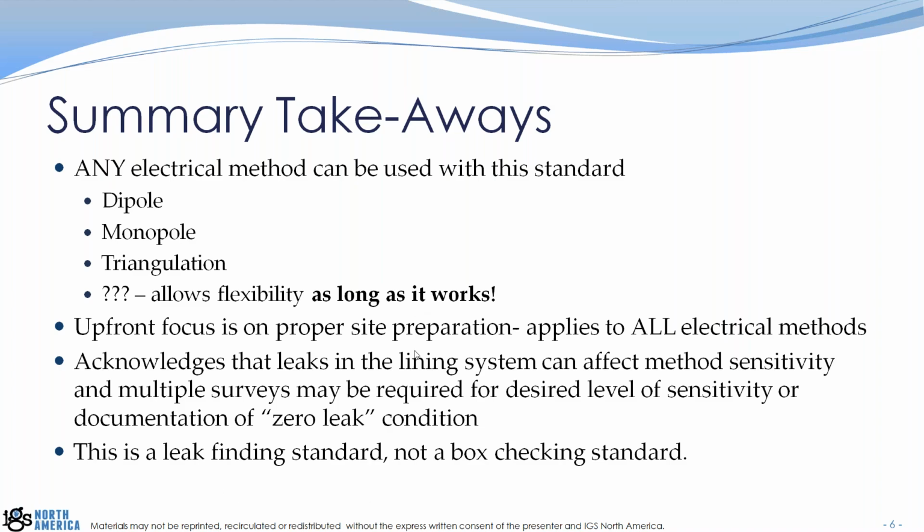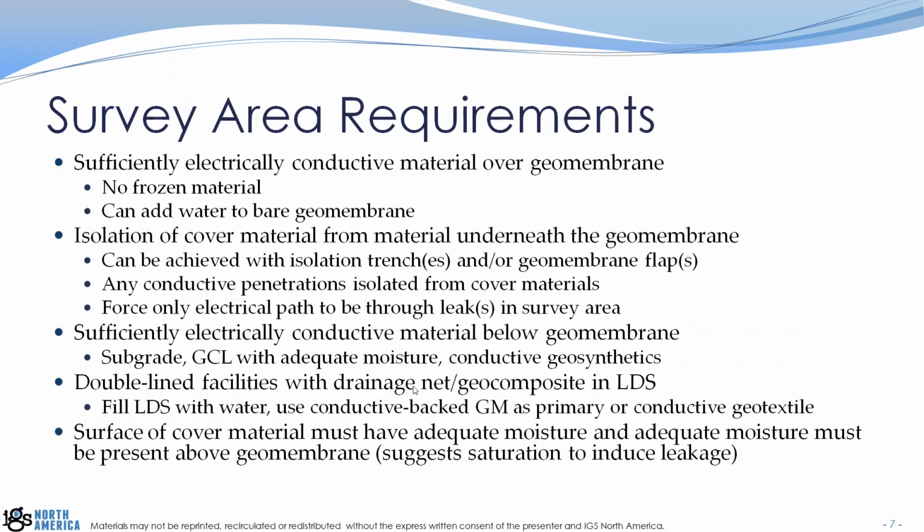The upfront focus is on site preparation. So like I said, it's the same for all electrical methods. It acknowledges that leaks in the lining system can affect the method sensitivity. And like I said, multiple surveys may be required. So this is a leak finding standard, not a box checking standard.